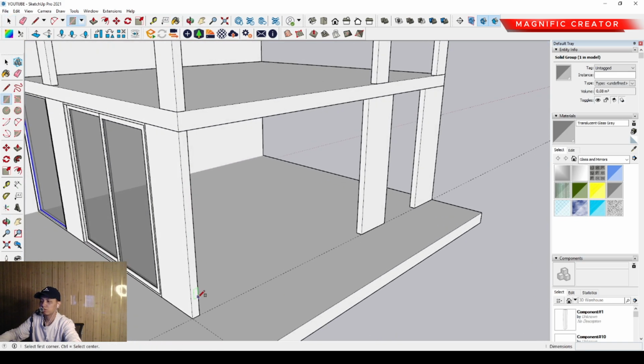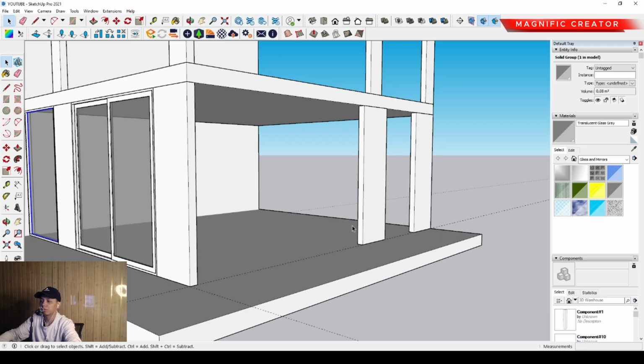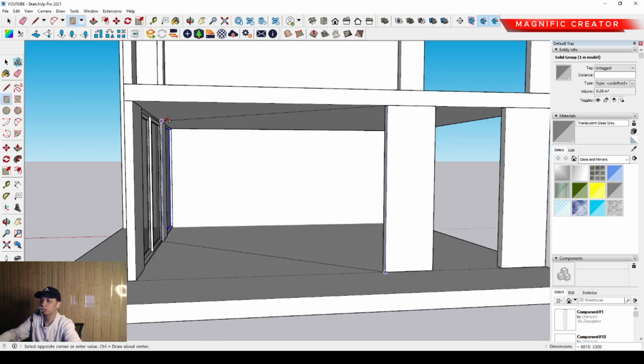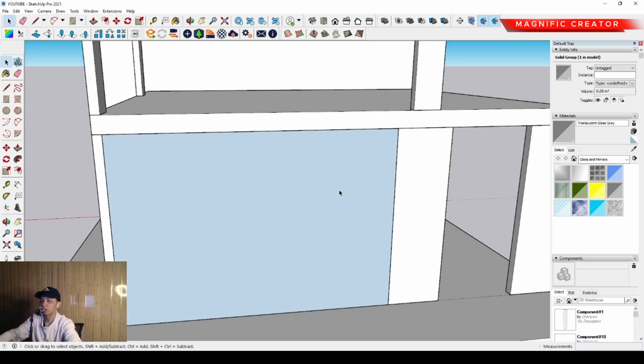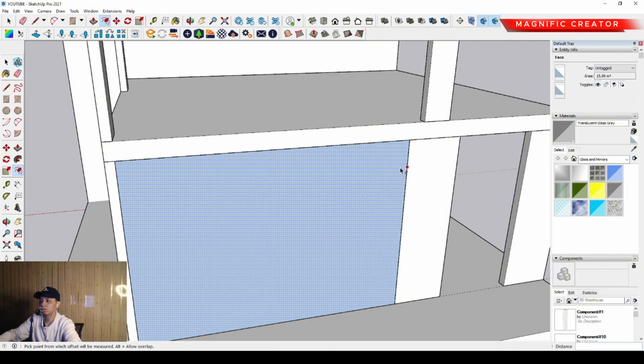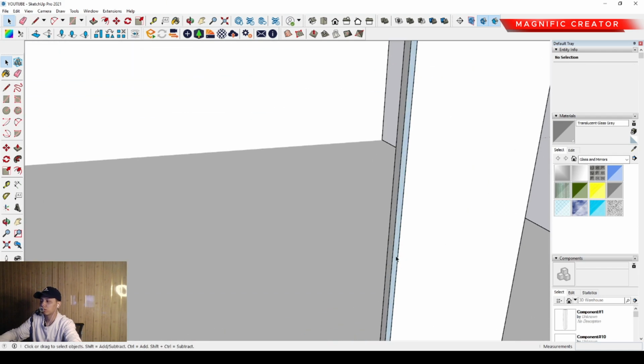After that we can make another door element over there. We can make another door element using a rectangle. Okay, this is about the largest door element. We have to offset it inside around 40 millimeter and just erase. Then we have to push it to back around 120 millimeter. We can just make a group anyway.